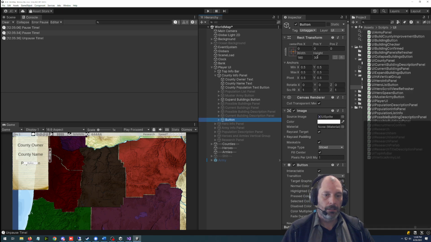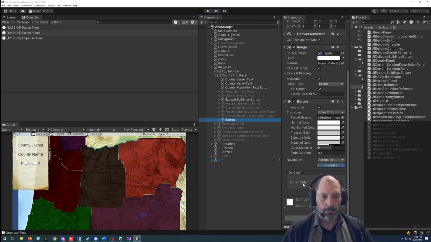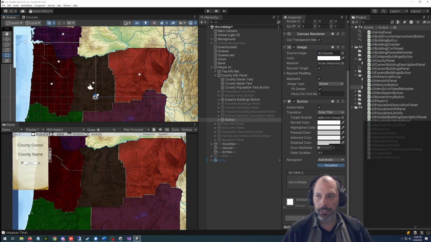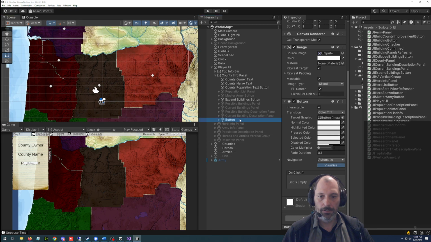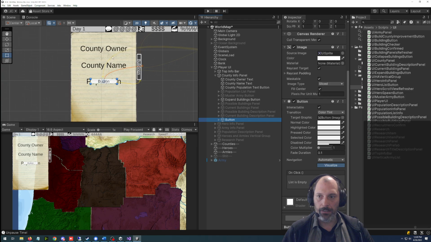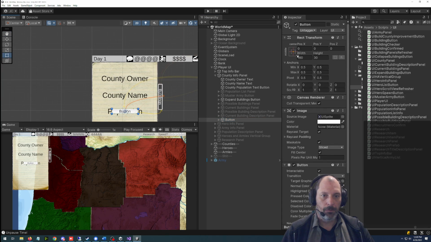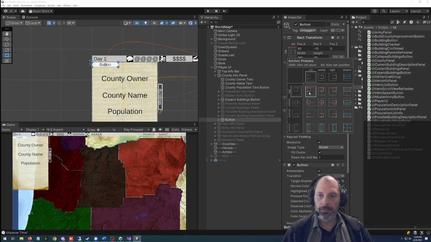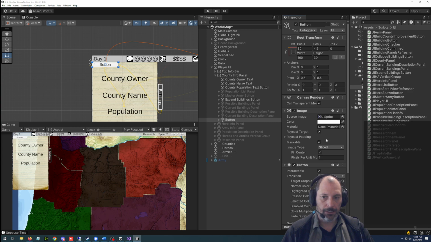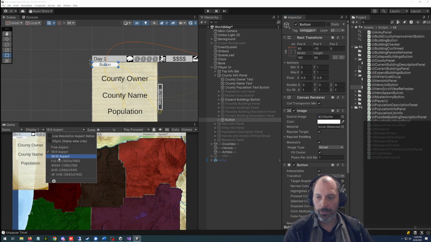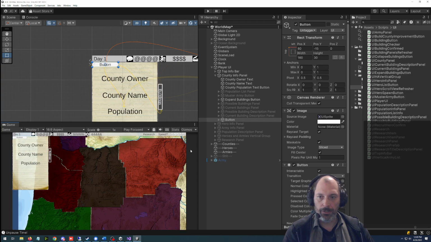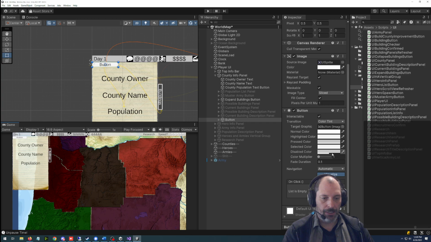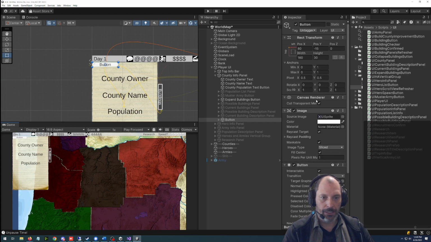I'm curious if we set this up right. So first off, let's go to our scene here and move this with Alt, I think. We'll put it up in the corner there. That way it will stay up in the corner when we change the size too. Yeah, that's the way to do it. It's going to be really in the corner up there. It's going to look shitty. I'm going to tell you this right now.